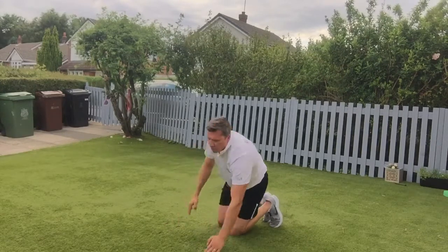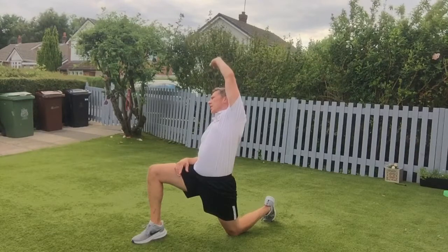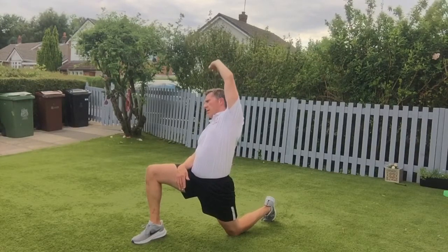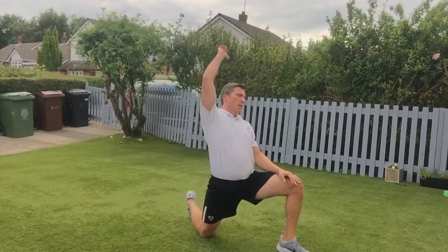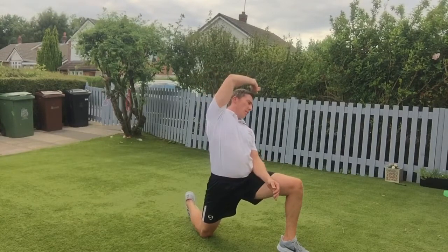Fantastic. Down onto one knee. Just push your hips forwards. Lean backwards. Okay, take one hand over the side from the trail leg side. Okay, let's go the other way. Push hips forwards, lean backwards. Take your hand over your head on the trail leg side.